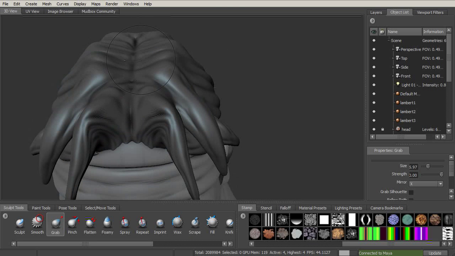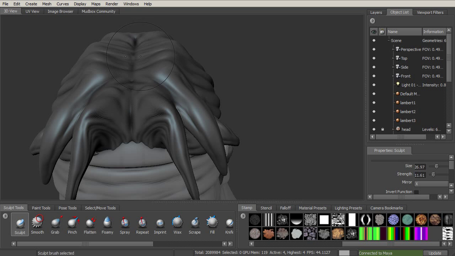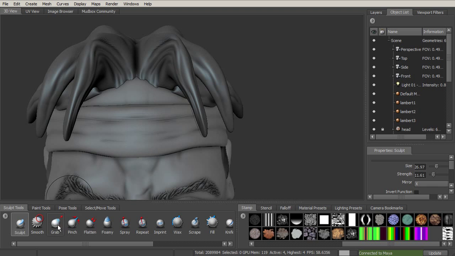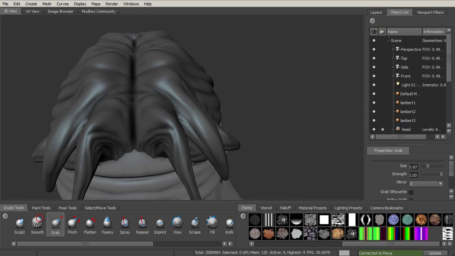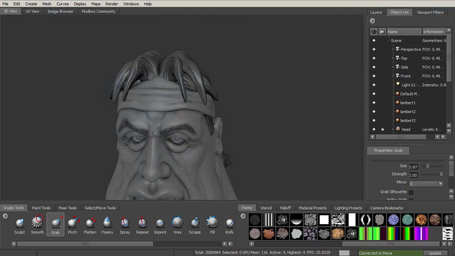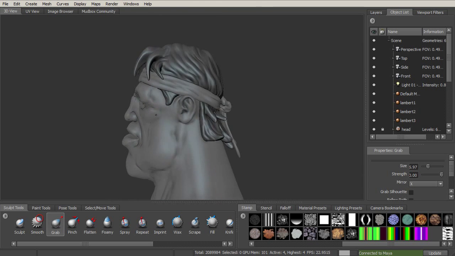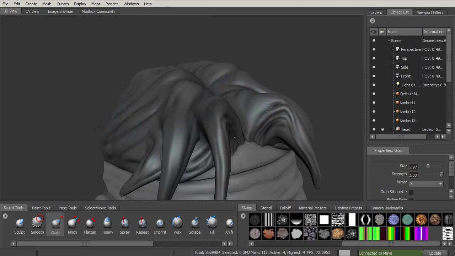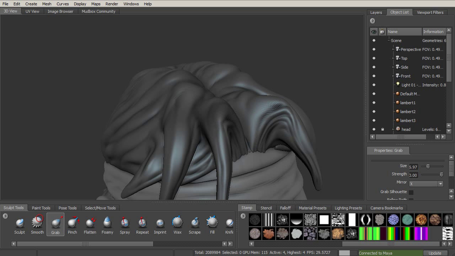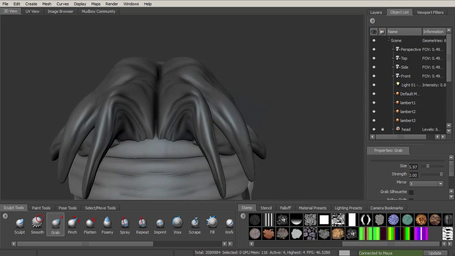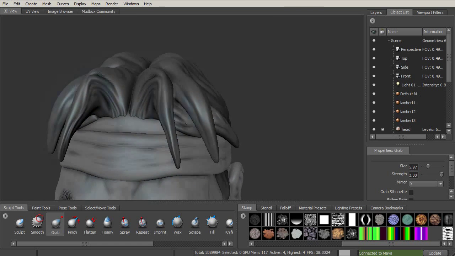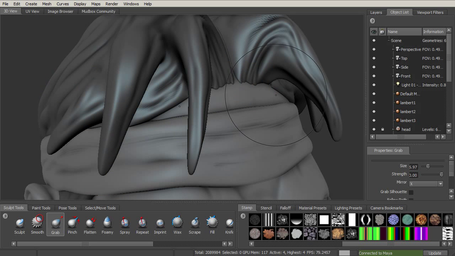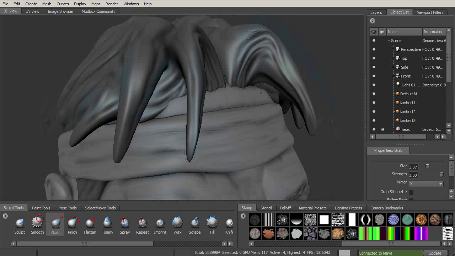Okay, we can come in here and maybe if that hair's sticking up a little higher, we want to push that down in the center. So we can kind of come in and push that in a bit. Use grab and just kind of emphasize that a little bit more. Okay, so just kind of something like that. We will be painting it, so we'll have the opportunity to change this up. If we want to move this down on the forehead a little bit more, we can certainly do that. I just want to be able to see a little bit of that forehead, even though it is exaggerated.